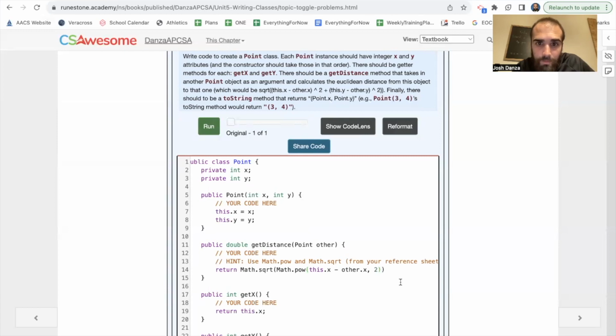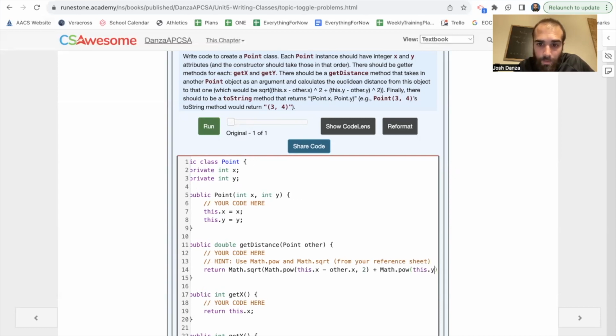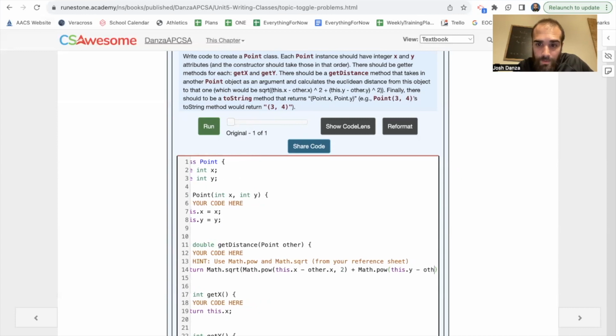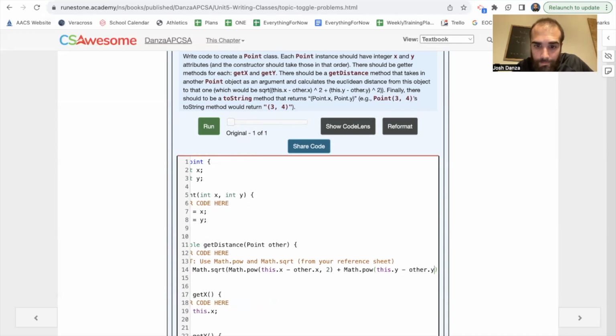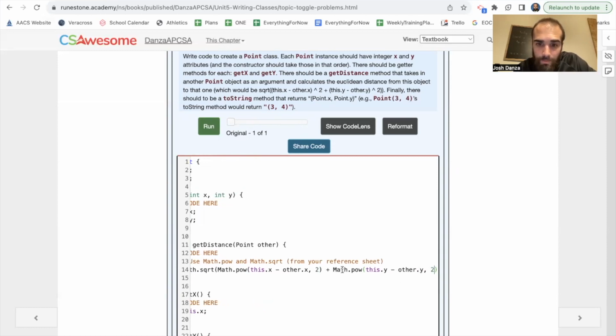Power of that, plus math dot pow, say this dot y minus other dot y, and we're going to find the square. So the second argument that you're passing in here is going to be what power you're raising it to.